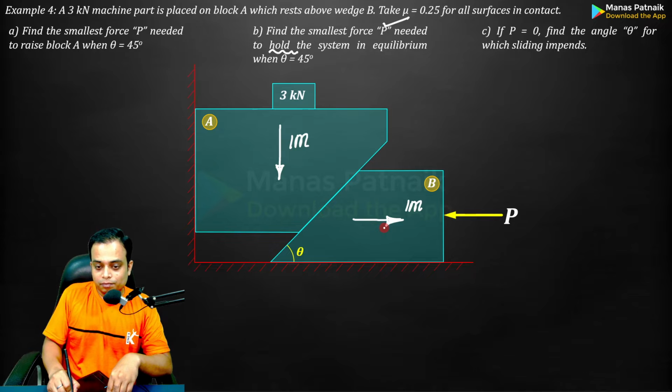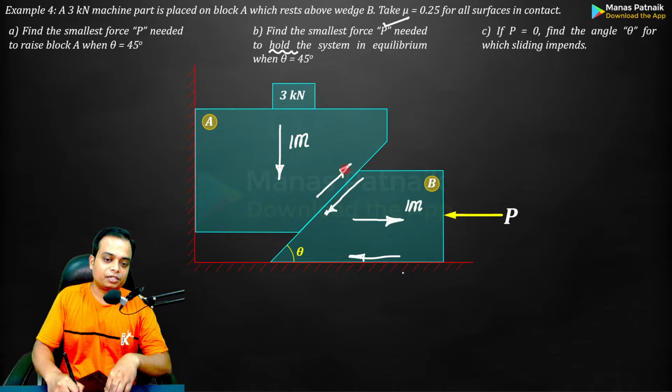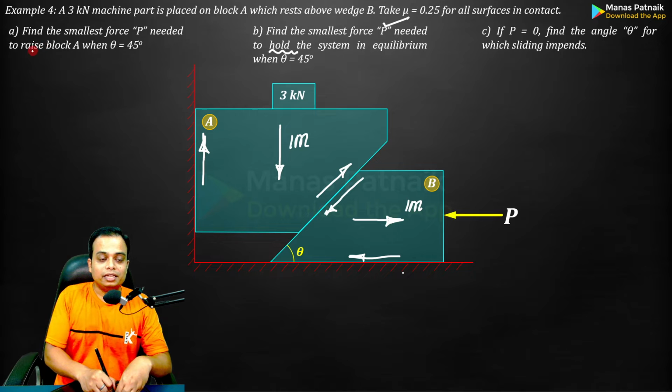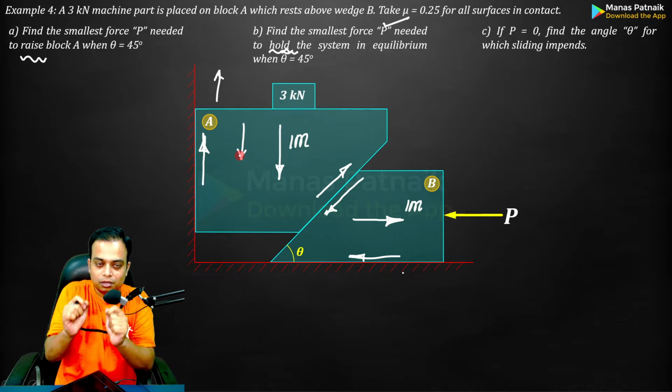Now, since it is going to just start sliding to the right, the friction from the ground will be to the left. The friction from block A will be somewhere down the plane, and this is the complementary friction up the plane on block A from block B, and here, since it is sliding in the downward direction, the friction here will be upwards. Now you can clearly see what these two statements mean. Here, raise the block A, and here, hold the system. That means block A's natural tendency will come into effect. It will start to slide in the downward direction. So both the cases are different.